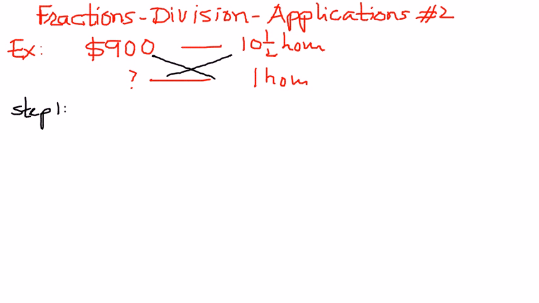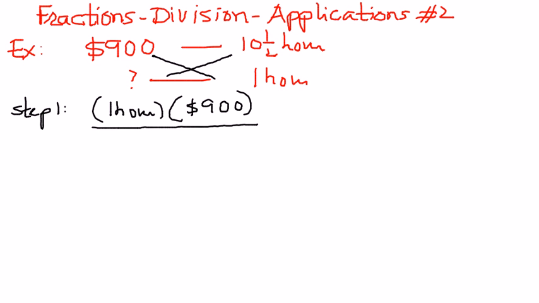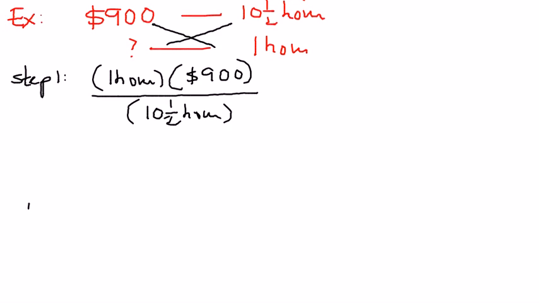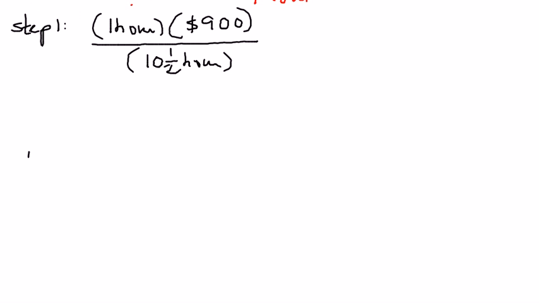So we take the 1 hour and then multiply to the total amount we're going to make, the total dollar amount we're going to make, and then divided by the hours, the total number of hours we work, 10 and a half hours. That is how we're going to write that step down. And now, once we have that step, is step number 2. We're going to write this one as follows. Step 2.